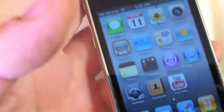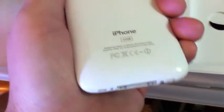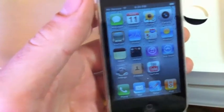We'll ship it in the box that my new phones came from China, and they shipped all the way from China and came in perfectly. So it should be a good packaging for it. So there's the phone. If you have any questions, hit me up. Like I said, it's been used. But it works great, and there's no problem.